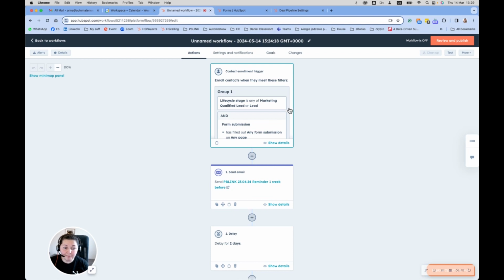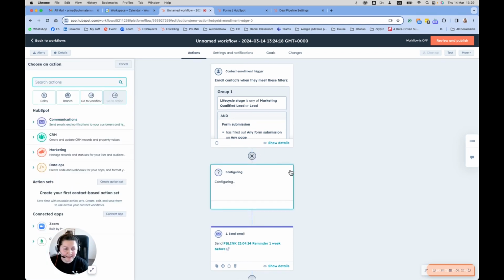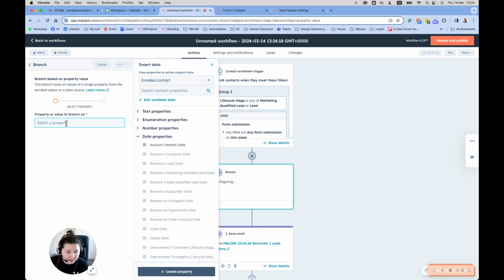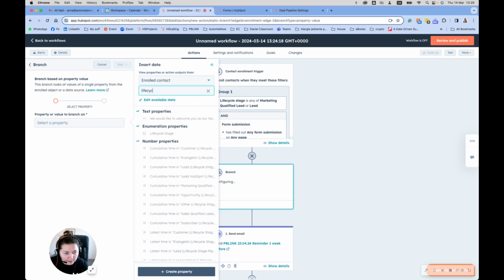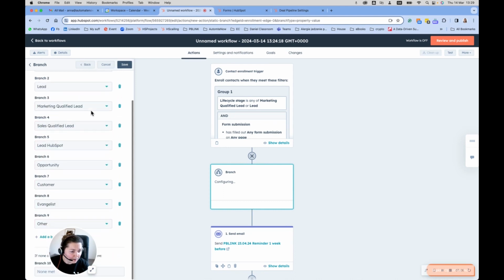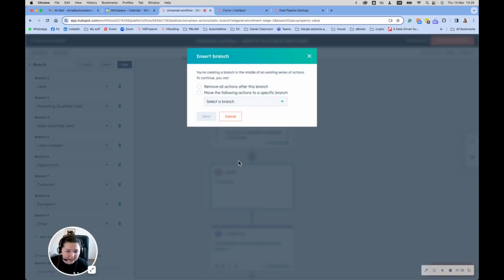Really cool different thing that we could be doing is we could be branching out. So for example, let's say I'm gonna base my branch on the lifecycle stage, which means that anyone, let's find lifecycle stage, and save.